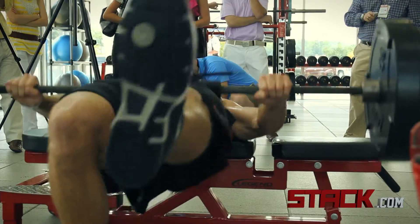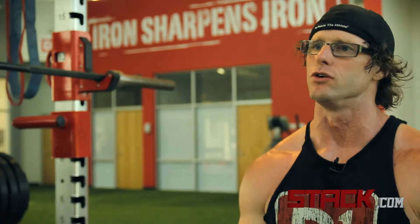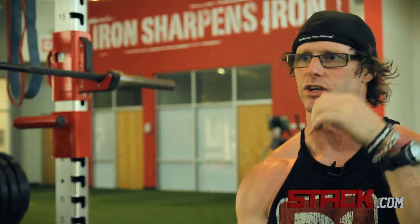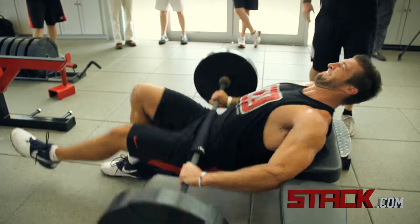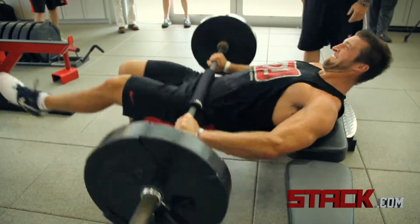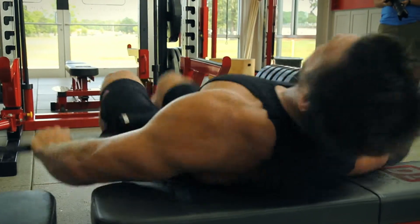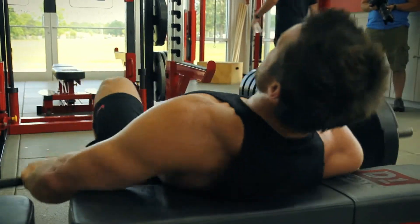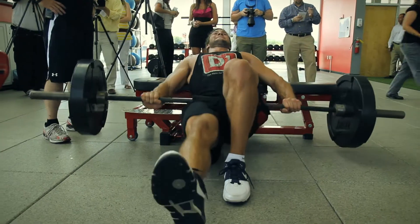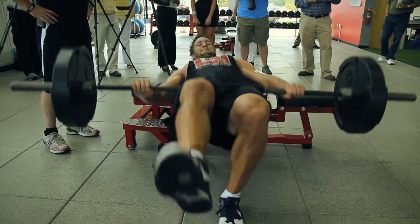I do it on the floor, double leg, where you just put the bar across your hips and bridge up as high as you can, extending your hips up. That's the only time I ever put a pad on the bar, because a straight bar digs in pretty tough — it's the only time I let an athlete use a foam pad so it protects their hips. It's just bridging up, extending as high as you can. We try to hold it at the top for about a thousand count before we go down, and believe me, the next day your glutes are super sore.